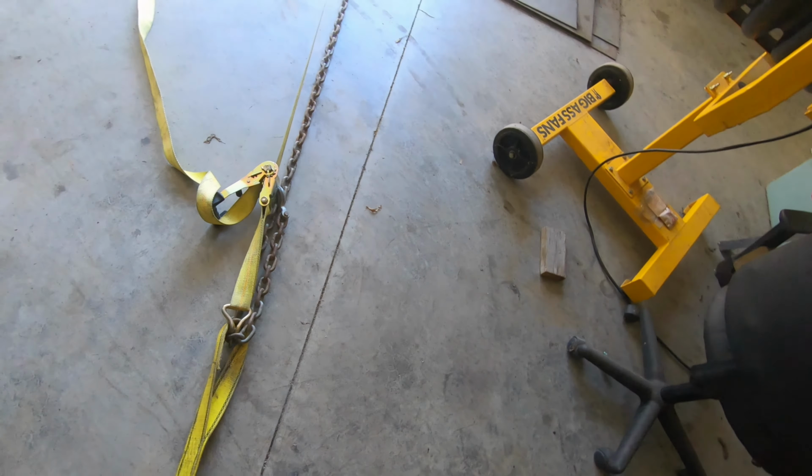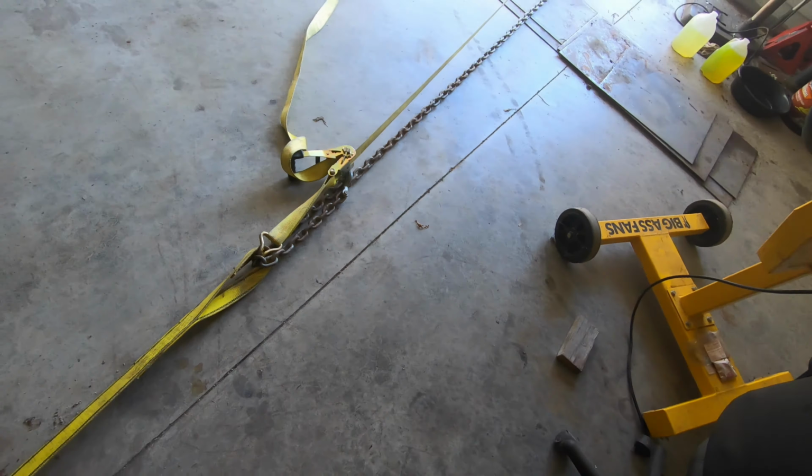All right, this is what I've come up with. That's a chain around the strap that I have hooked to the base of the press. At the end of the chain, I've got a snatch block. I've got the winch coming up from the back of my truck, or the front of the trailer, through the snatch block and then hooking to the front of the forklift. So now, in on the forklift will pull it towards the end of my trailer, and in on the winch will pull the forklift towards the end of my trailer, and out on the winch will let it roll backwards gently and delicately, I hope. So let's see if we can finish this.